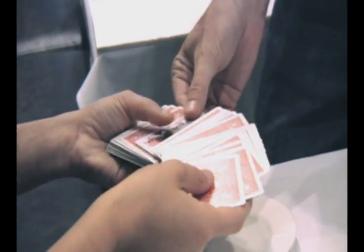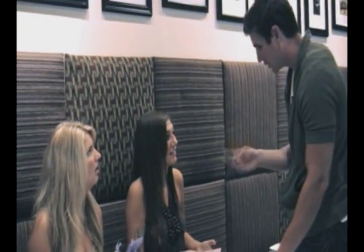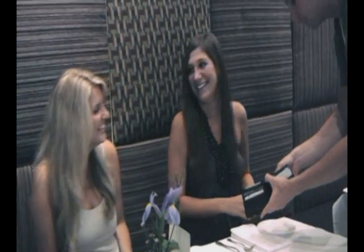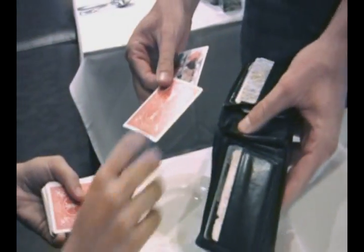Wait a minute. If this is the membership card, this is the card that used to be inside the wallet. And if that card is here, I wonder what's inside the wallet. Look, there's a card inside there. You take the card, you show it to them — show them what you got. That's Transporter.